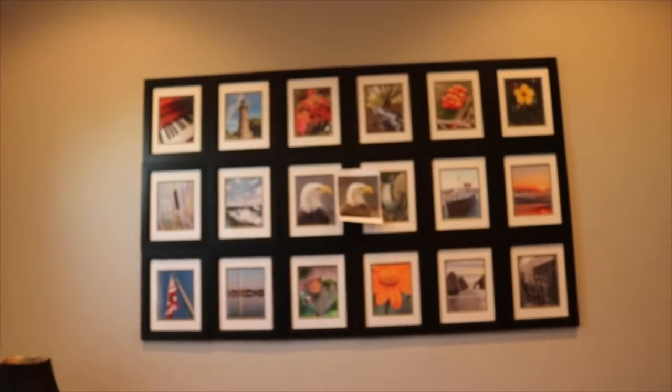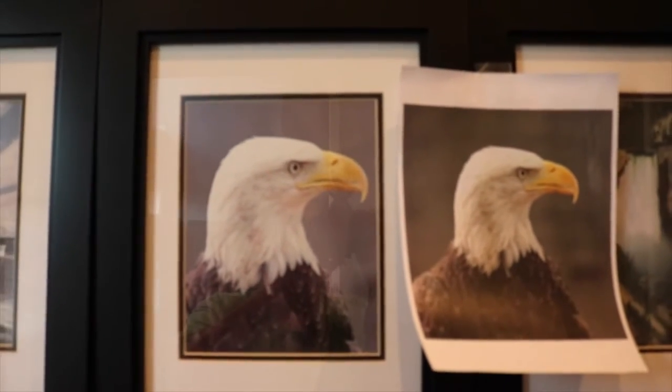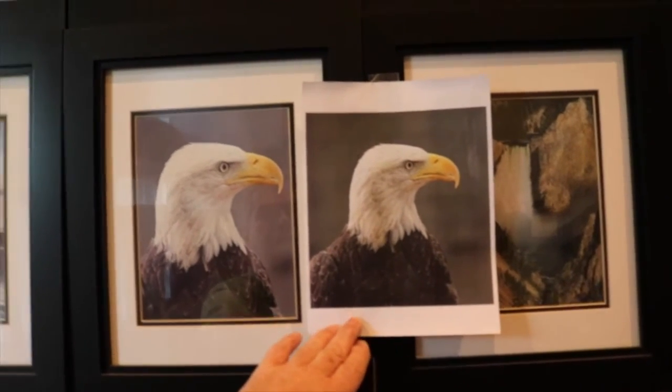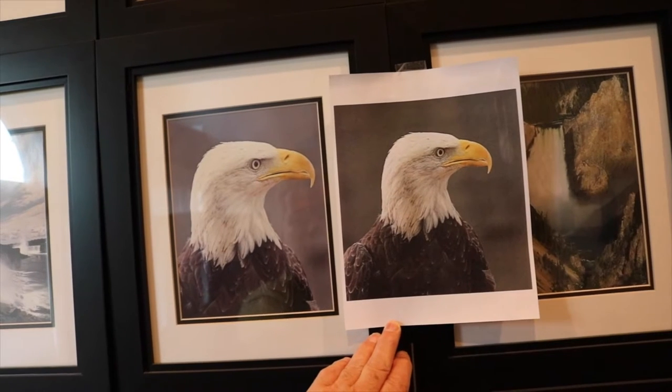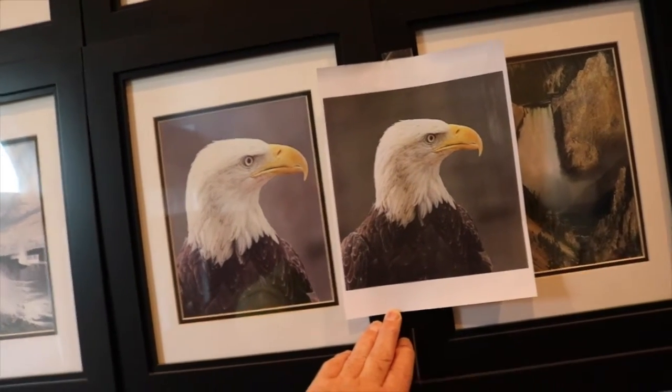I've seen that on previous prints with the new printer, so I don't think it's part of the printer. In terms of the color and clarity of how it printed in comparison to the original, it's pretty good. This is my little collage wall — you can see where I have the two pictures of the Eagles. I'm going to zoom in on the Eagles because those are the ones I redid. Stepping up here to look — the detail in the laser printer is quite defined, probably a little bit better than the original print that has been on this wall for quite a few years.